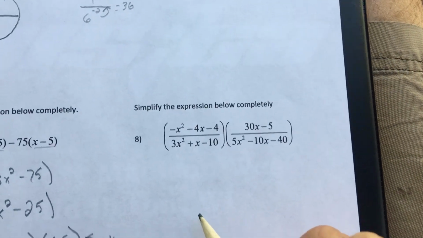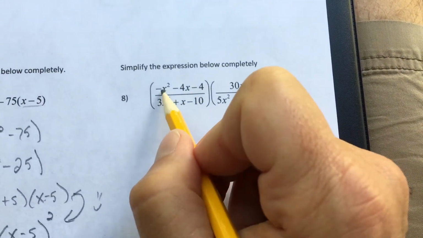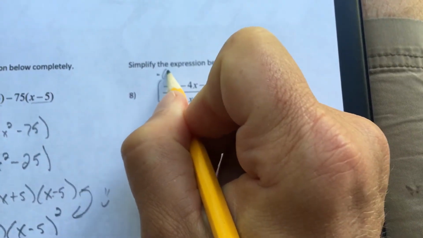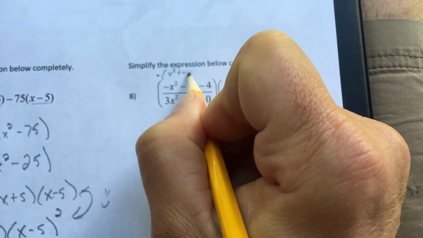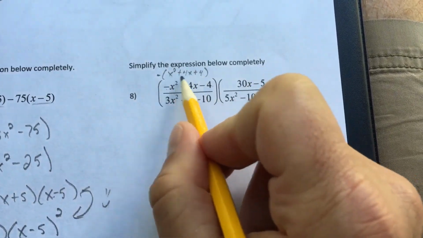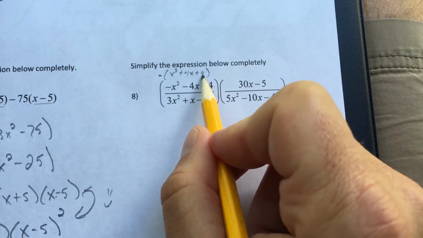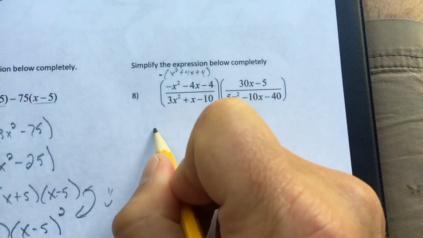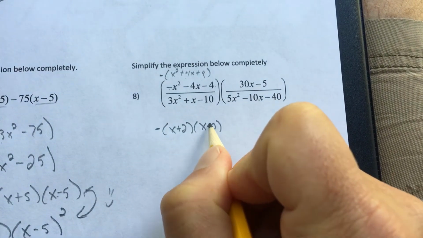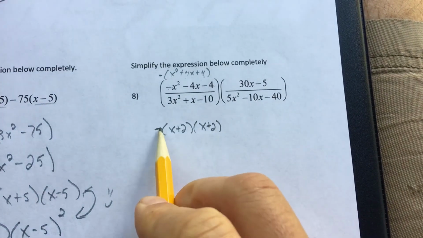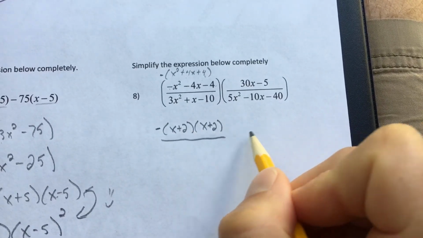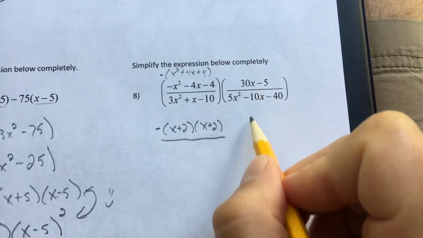All right, last one here then is a factoring one. So I see I've got a negative here. So I'm going to pull that negative out. I'm just going to write it up here, x squared plus 4x plus 4. That's taking the negative away from everything. And I can see that two numbers that multiply to equal this and add to equal that would be +2 and +2. So I've got a -1 sitting in front here, and then 2x plus 2's there. Okay. I'll come back to that one up here.